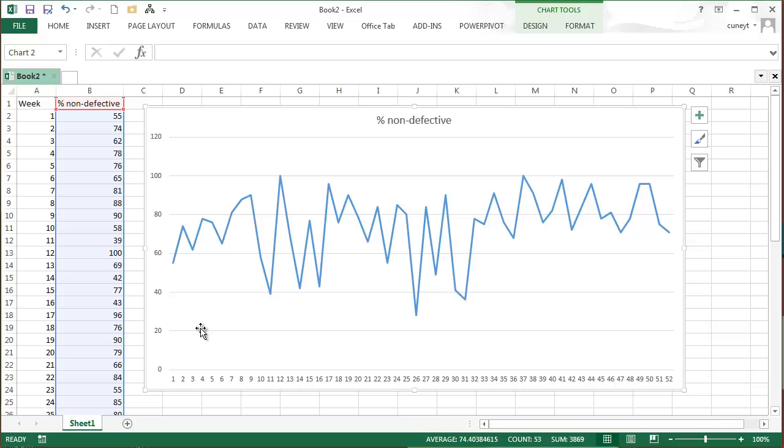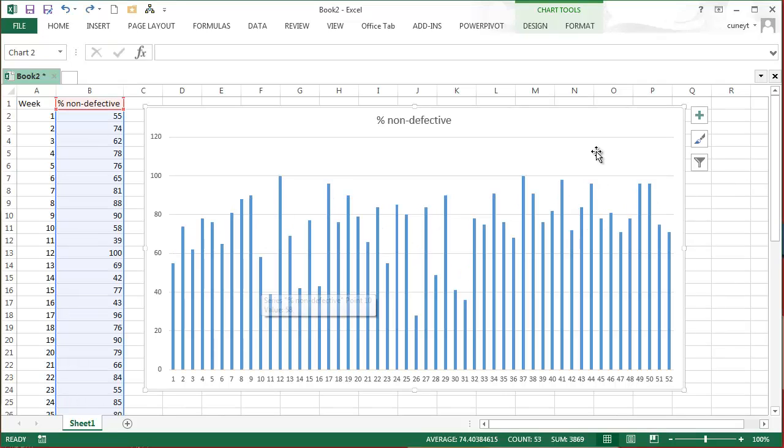Instead of having individual bars, we have just plotted the individual points and put lines through them. This is basically the same thing, it just looks different. Once again, the left side is the beginning of the data set, the right side is the end of the data set, and so on. Okay, so let's go back to a bar chart. So this is a bar chart.